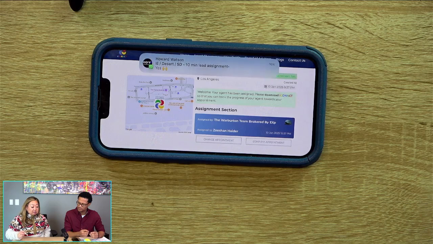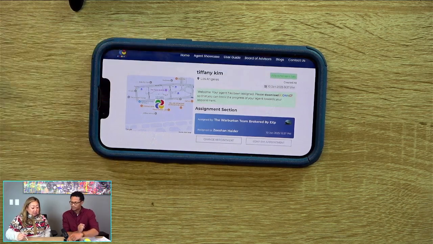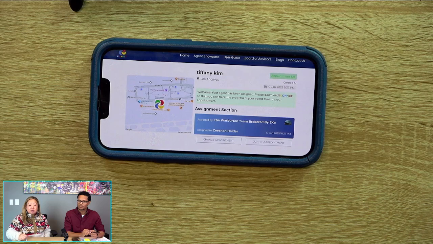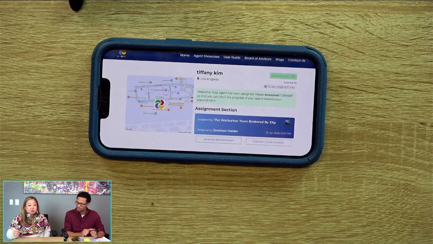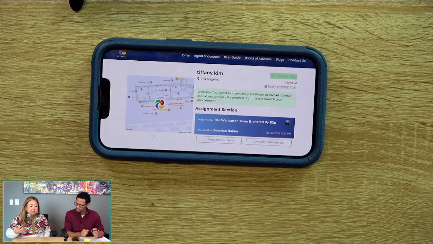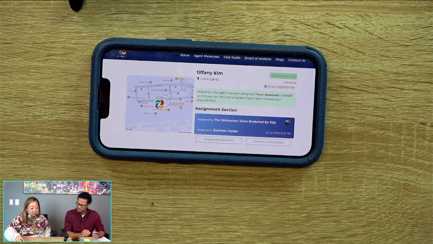Wow. So if they can't meet last minute, tell them, hey, if you can't meet, please change your appointment on my app. That way I get notified, and we both don't go and miss each other for whatever reason. And if they can confirm that way, you know 100% that your client will show up.